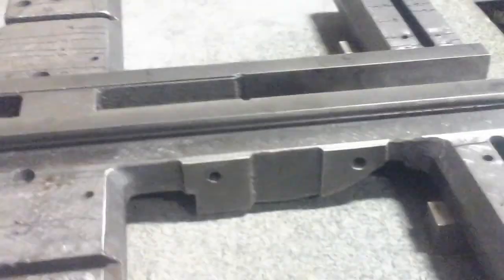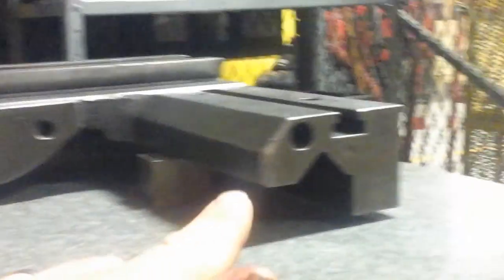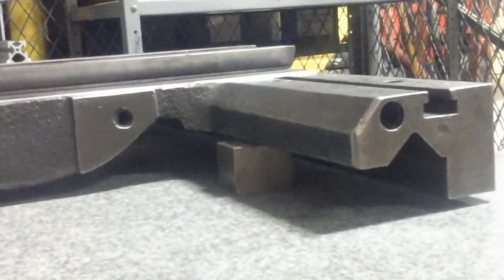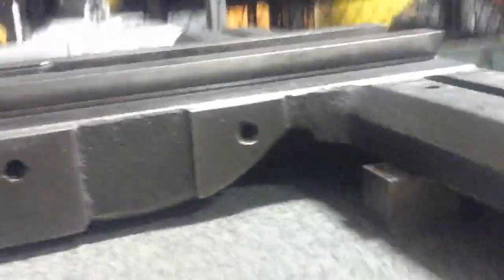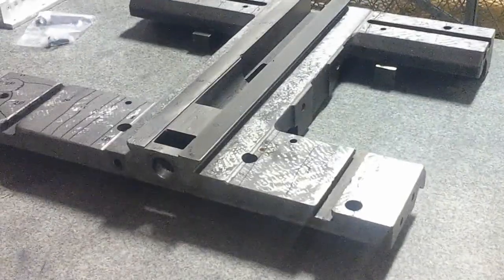So I did find that there were some, we'll call them non-precision surfaces, that I could use for reference. Just to the sides of the dovetails here that were still original. Because nothing ran on them, they were still flat, but they'd never really been scraped or anything before. But it was honestly a better surface than most of these other ones.